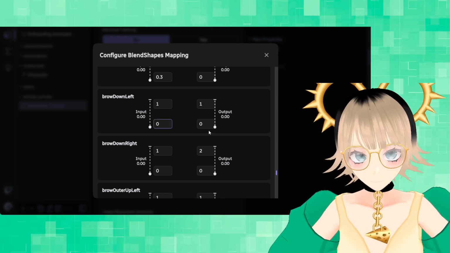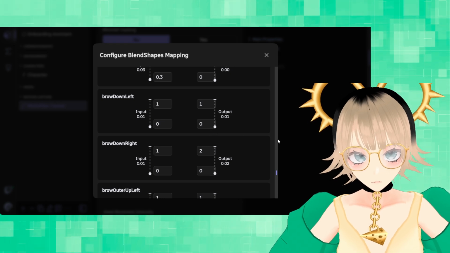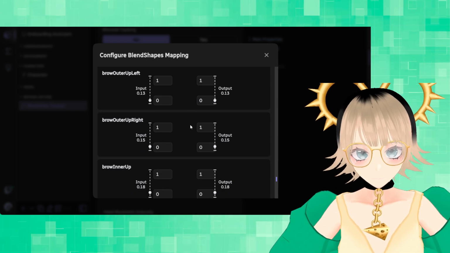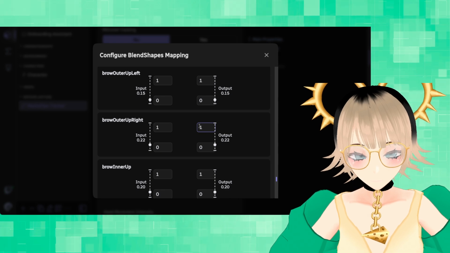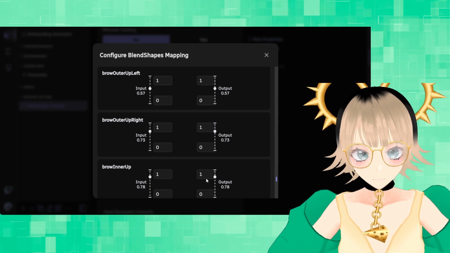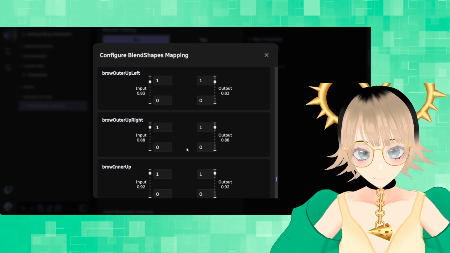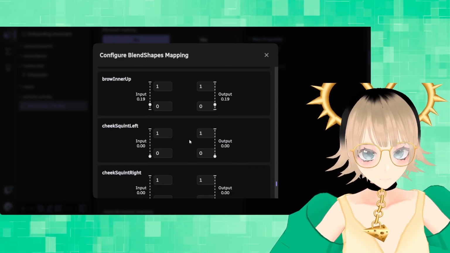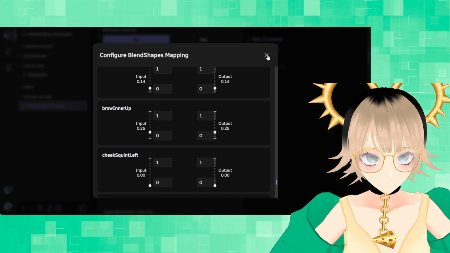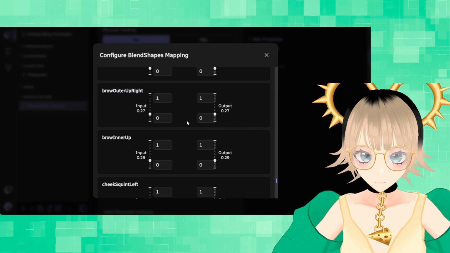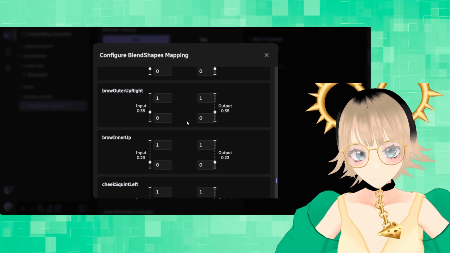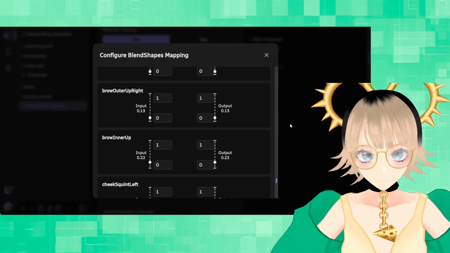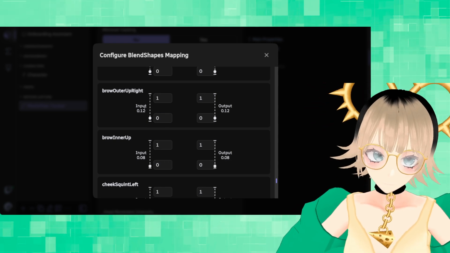But here's the brow down. That doesn't do a lot for me. I can't really move my brows down, so it's not going to track it very well. But if we go to brow up, we can see, at least as far as my webcam is concerned, it can track my eyebrows going up and down, which is what we want. So, if you keep your eyebrows in a relaxed state, you can see that sometimes it still registers them as going up. It's a little finicky, but you move around it.